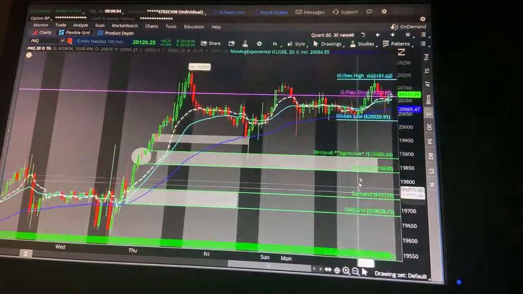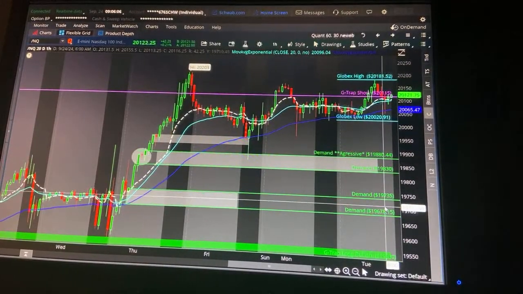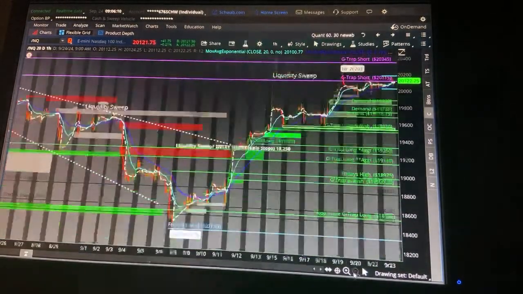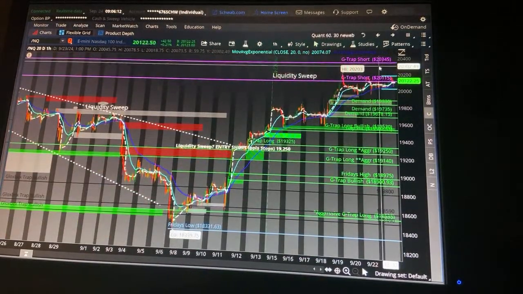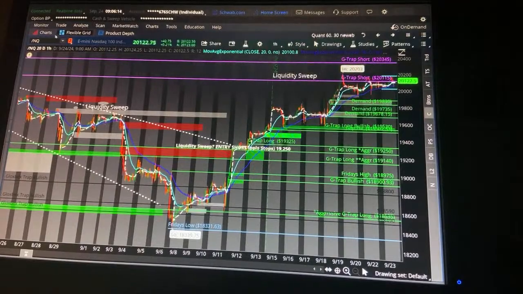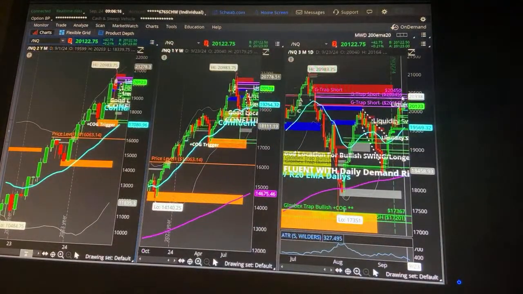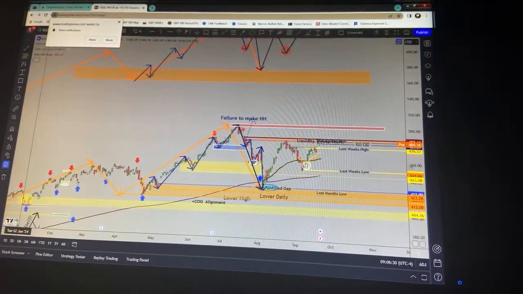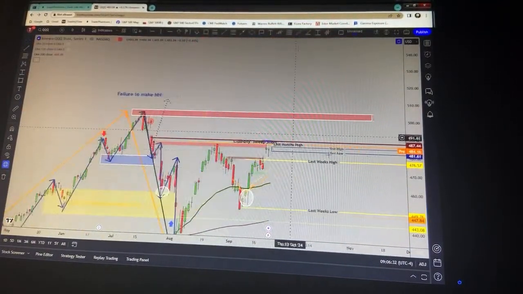But we would have to cross and absorb this level first, this level second, and then get down into that area there. That being said, we could break higher up in here. So we have 20,345. If you're long, I would be making sure that you're taking profit up into this area here. For short, I probably want to get a little higher up here, 20,450. There's a decent little supply level up here, and that on the Qs, which is maybe a little cleaner, would also be a gap fill.